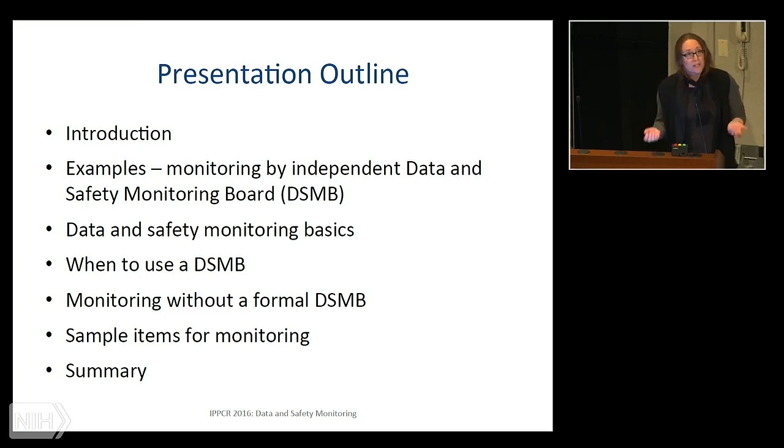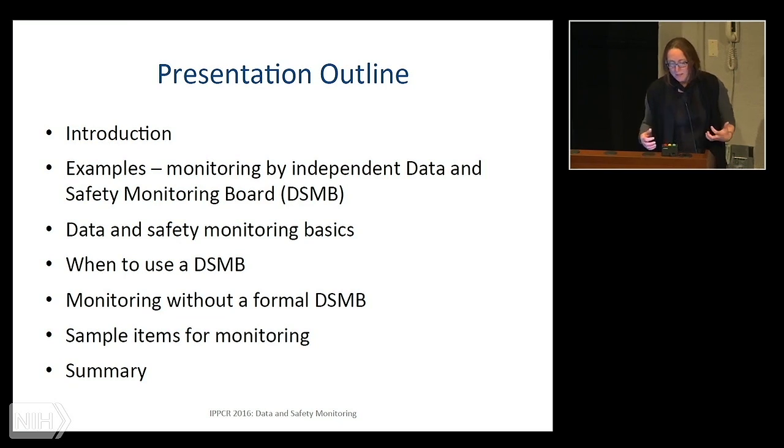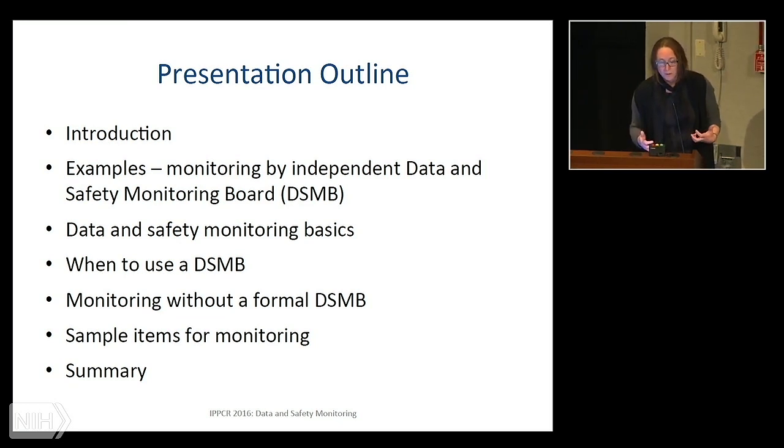So I'm going to give an introduction to this topic, and I'm going to almost immediately launch into a couple of case studies or a couple of quick examples, because I think you really understand the what, the why, and the how by seeing examples for this particular topic. And then we'll cover the basics of data safety monitoring boards, how you form them, what they monitor, and the basic principles, when you need them and when you may not need them. And I'll finish with some specific examples of things that are monitored by the DSMB, so going from the broad to the concrete through this.